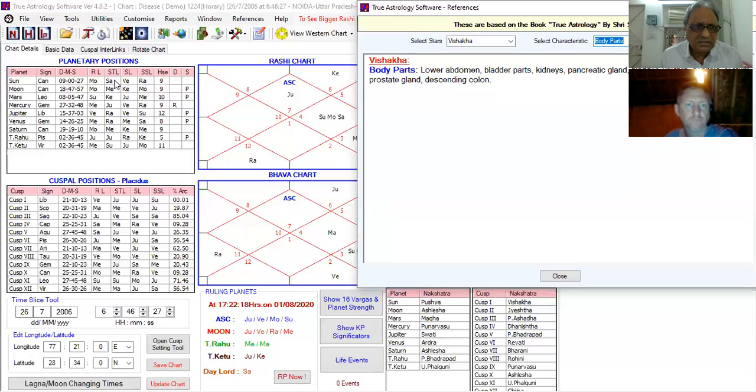Now, Sun is in the sub of Venus. Check. Yes, Sun is in the sub of Venus. Now, Venus will tell the part of the body. Where Venus is appearing in the cuspal position, Venus will tell the part of the body where the disease will affect. Check, does Venus appear in 1? Yes. Write down 1 below the Venus. See, Venus is appearing in 2. Venus is appearing in 3 also. Venus is appearing in 4 also. 1, 2, 3, 4, 5, 7, 8, and 10.